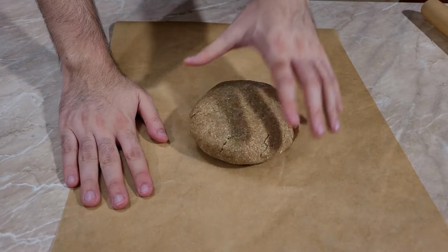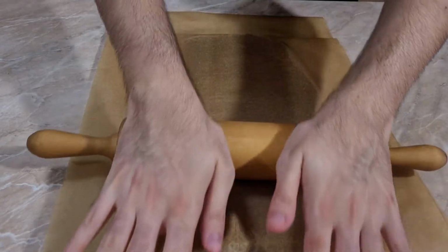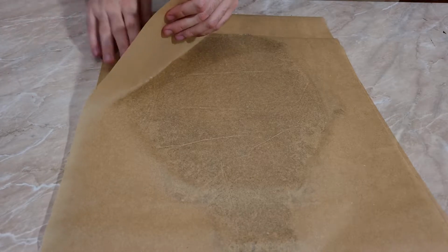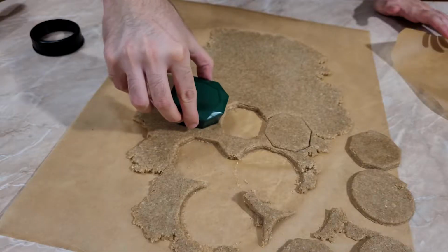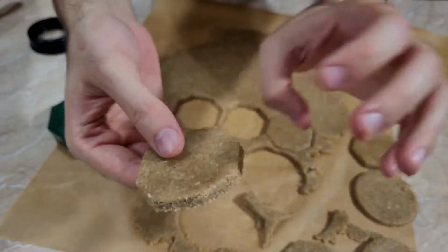If it is cold enough, add it on top of some parchment paper, add another layer of paper on top, and press on the dough before rolling it. After pressing on it, try to roll your dough depending on how thick or thin you want your biscuits. I recommend going with thick boys. Take something from your home that can help you cut them in shape. I found a coffee lid that works great for some reason.